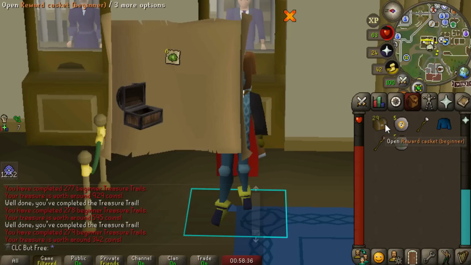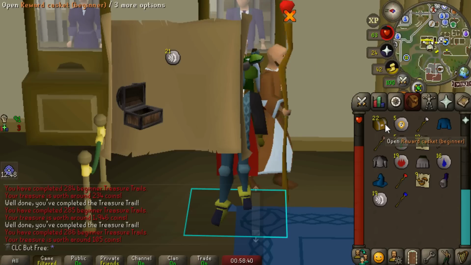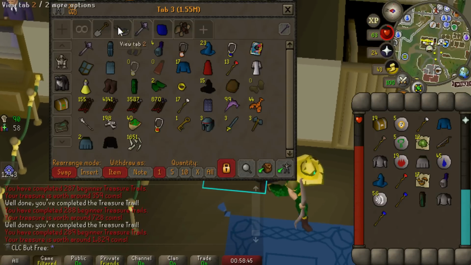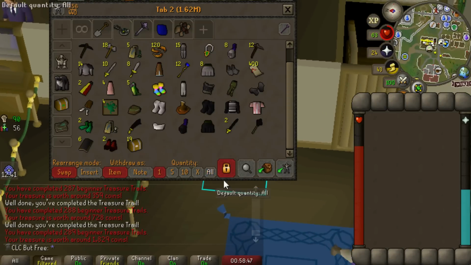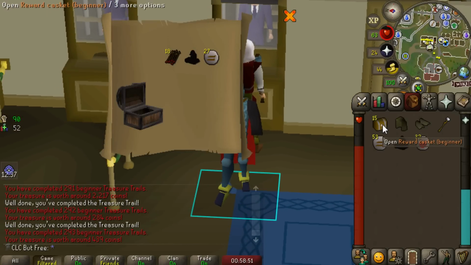We can kind of click through these pretty fast. I mean, you're either going to get something or you're not. You're probably, wow, 2 cabbage rolls so far. Not the most lucky, but that's okay. You know how it goes with beginner clues. It's an absolute nightmare opening these things because you either get it or you don't. All right, let's just keep opening really quickly, see if we can get anything. This takes so long to stack in free to play.